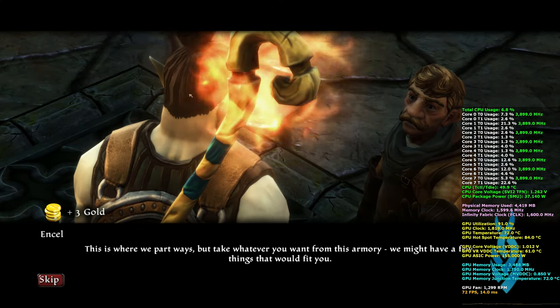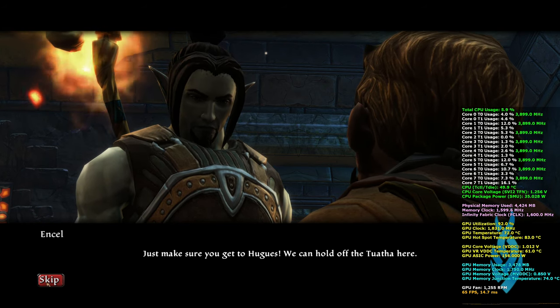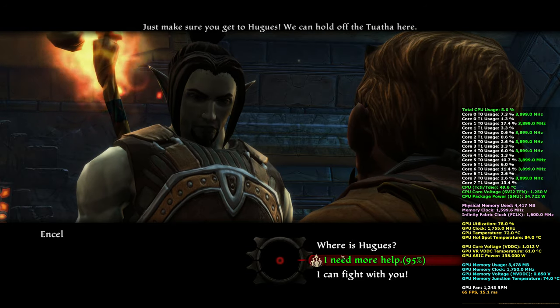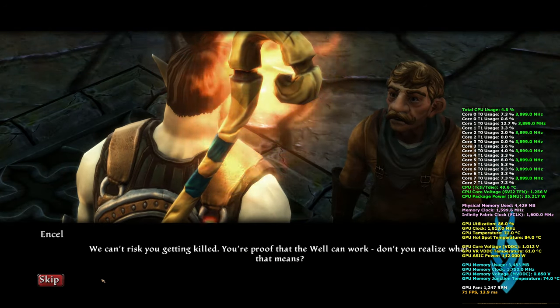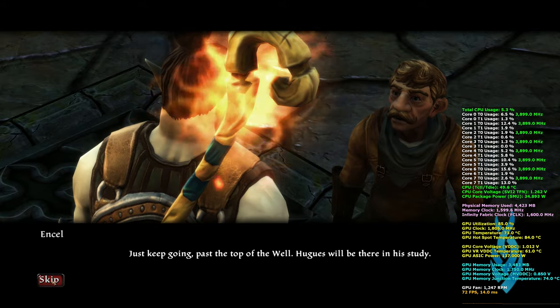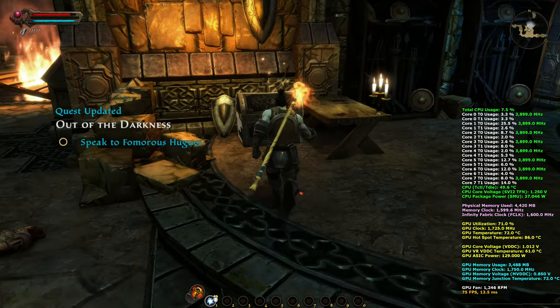Where we part ways. Take whatever you want from this armor. Just make sure you get to Hughes. We can hold off the Tawafa here. No, I'm not. We can't risk you getting killed. You just keep going past the top of the well. I'll see you on the other side. Well, we won't, because they're all gonna die in here.